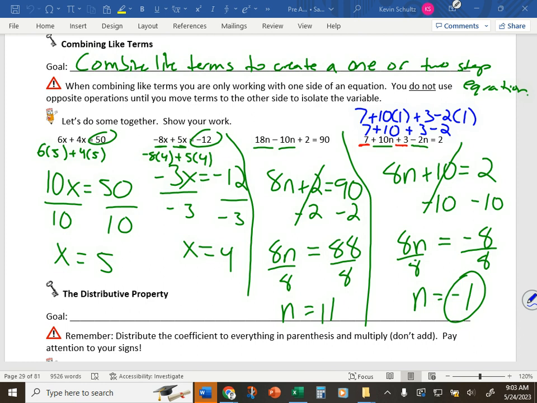Does 7 plus 10 plus 3 minus 2 equal positive 2? No, it's 18. Right? 7 plus 10 is 17, plus 3 is 20, minus 2 is 18. It's not 2. And so you would get this and say, wait a minute, that doesn't check out. What did I do wrong? Oh, that's right. A negative divided by a positive is a negative. It should be a -1, not a positive 1. Okay? So checking answers not only confirms you solved it correctly, it can also let you know you made a mistake. And when it comes down to passing or not passing an objective, these silly mistakes, losing a sign, things like that, you want to catch them if you can.